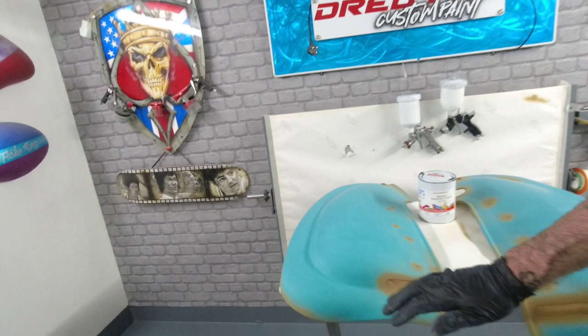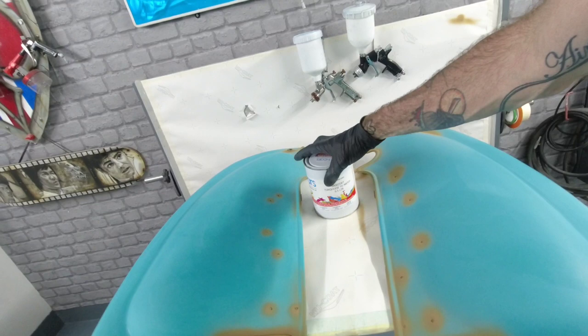I hope you can join me in the next one when we give these a wet sand down in 800, ready for the base coat. We'll be dropping the turquoise base coat on these. And we'll be dropping number 59 airbrushed in on the back and then get them into clear coat and they'll be done.